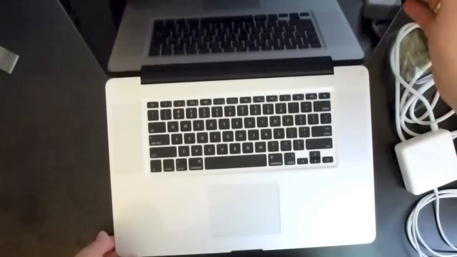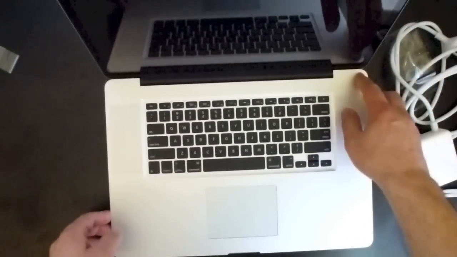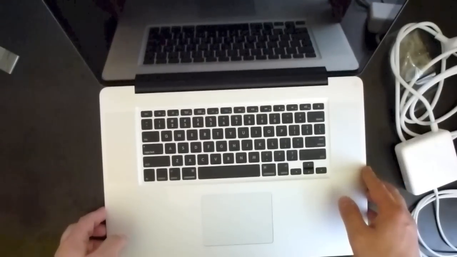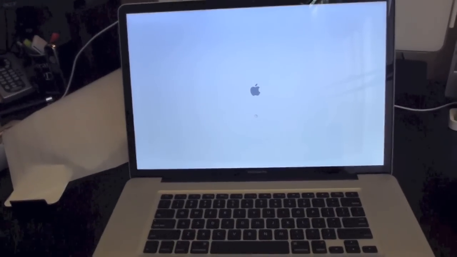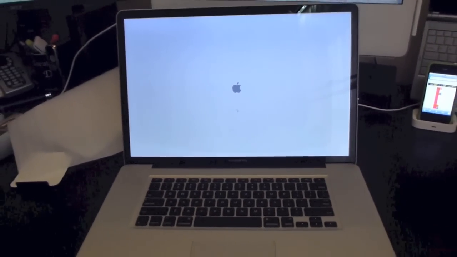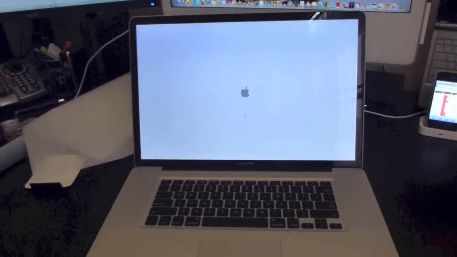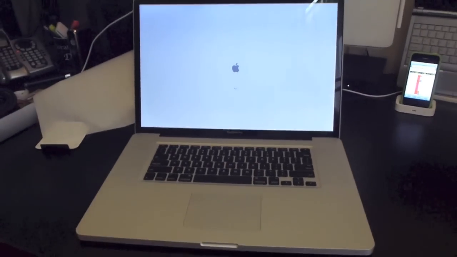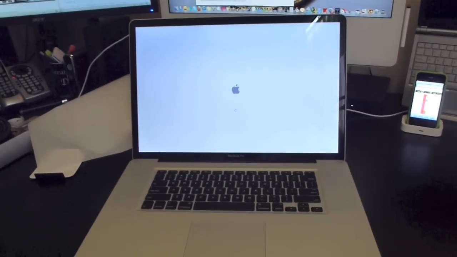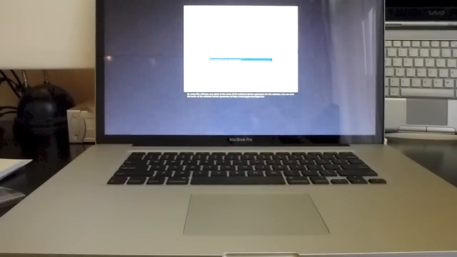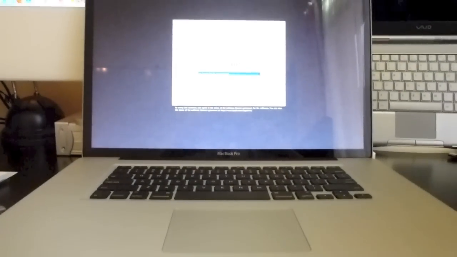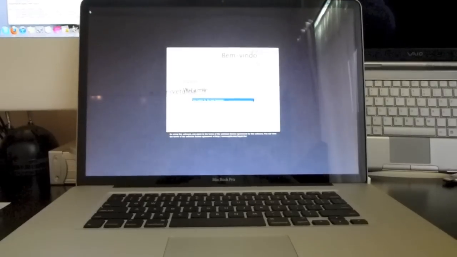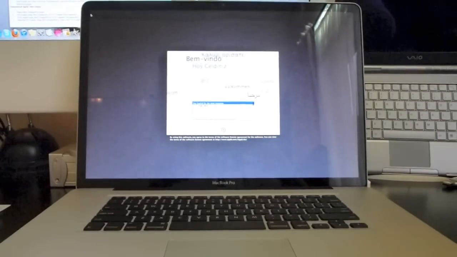Okay, so what I'll do is power her up if there's any power left in her. Actually, I should get a better angle. Brand new, first time I'm powering it up, so what you guys are seeing, I am seeing. Maybe I'll pause it and come back to it, set this all up properly. Okay guys, I'm trying to get a better angle here, but this thing's just so big, I can't capture everything. Let's just hope this comes out alright.